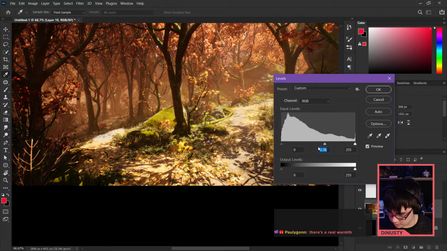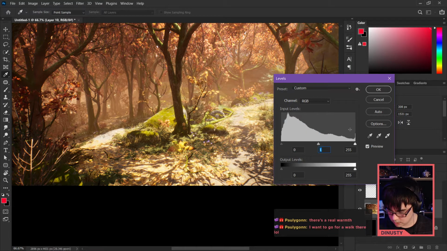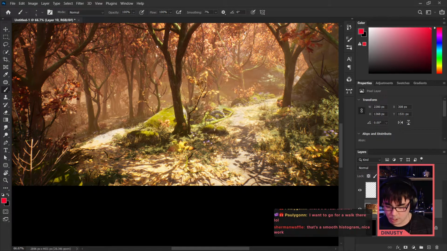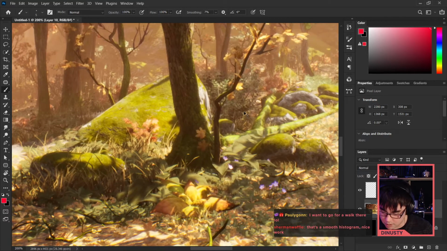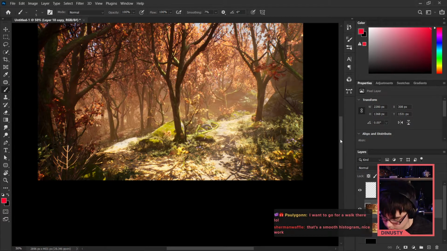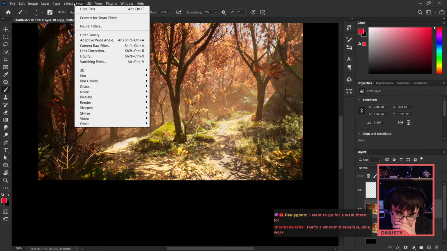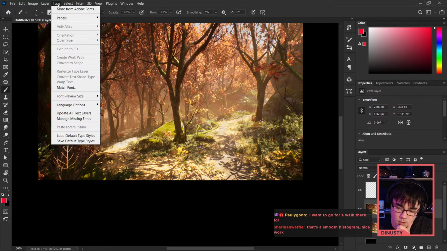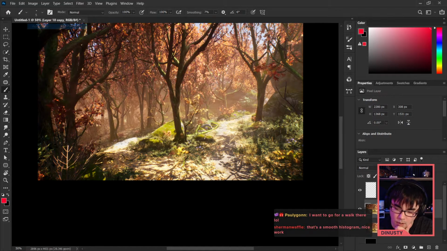Yeah, so you don't want to make it too much lower. No? We can't tune that at all. It feels cool though. You're not really getting any of the skylight in here. There's not really much blue going on. If we can just pop this up here. Filter. What was it, Chris? It was image auto tone, right?